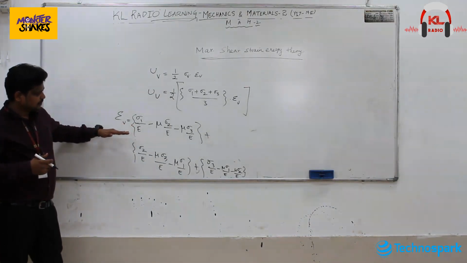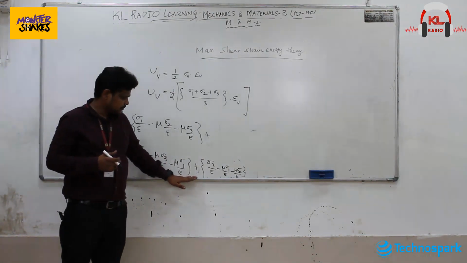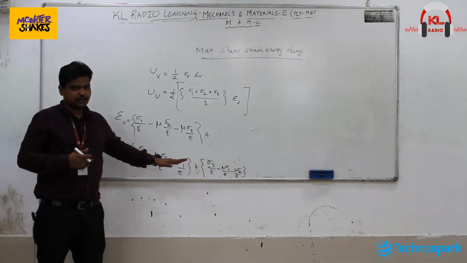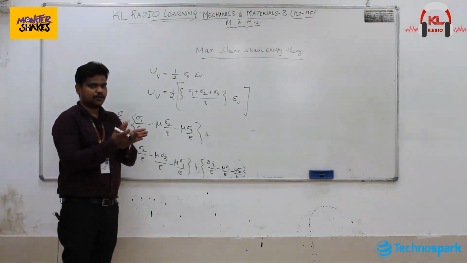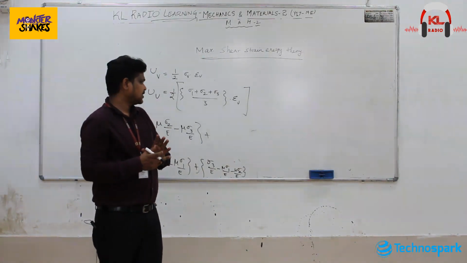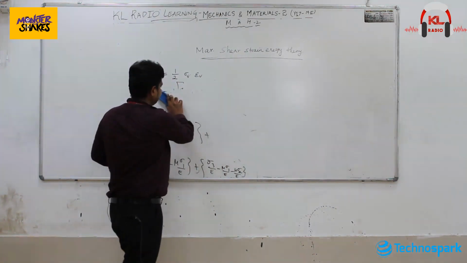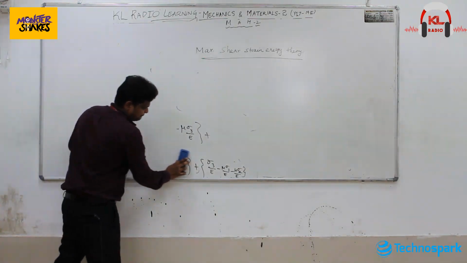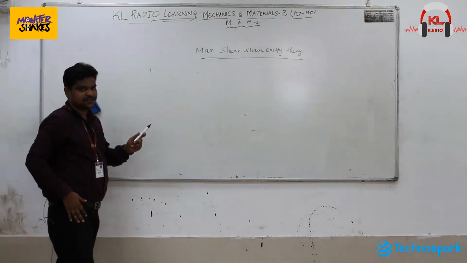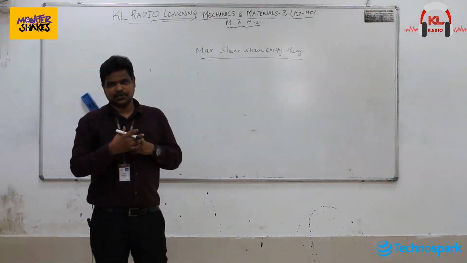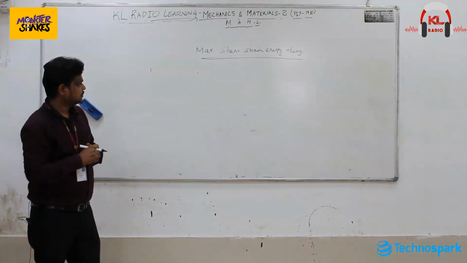I'll cut my derivation here, as I don't want to extend it just to show the mathematical part. I'll directly write the final equation, which is usually called the von Mises stress, or the strain energy density, or distortion energy per unit volume. So that is written as... so now you know what the maximum shear strain energy theory is. Instead of comparing the total strain energy, we are comparing the distortion energy with the uniaxial case, right?